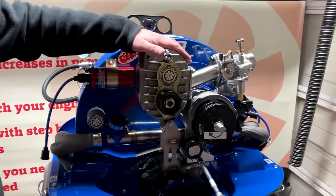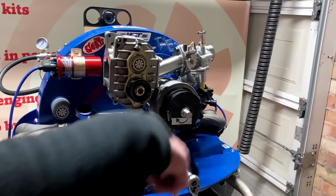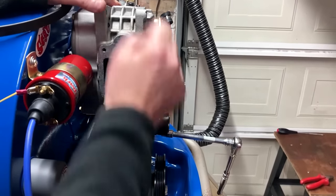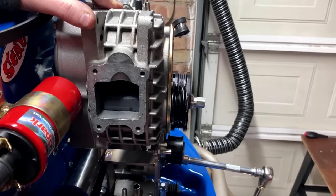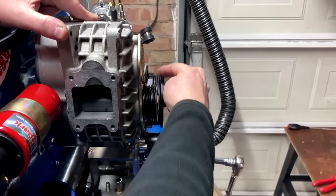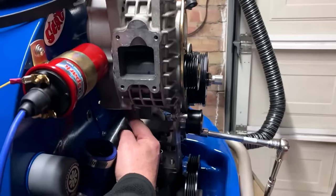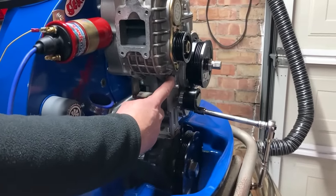So once you've got that fitted, there's one check that you need to do, which is to just come down around this side of the engine and look directly in line with the pulleys, making sure that, you know, just put some pressure on here so that you've got the flat plate of the base of the bracket on the engine. The pulleys, they need to be aligned. Now, depending on which engine type you've got, you may need to move the spacer that we fitted to the bracket earlier to the other side of the engine if you see a misalignment.